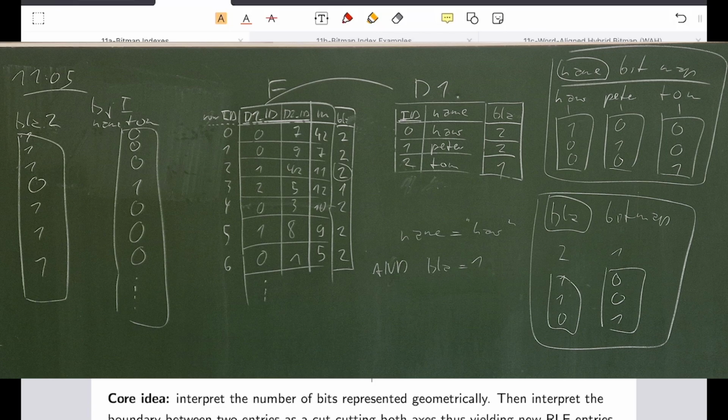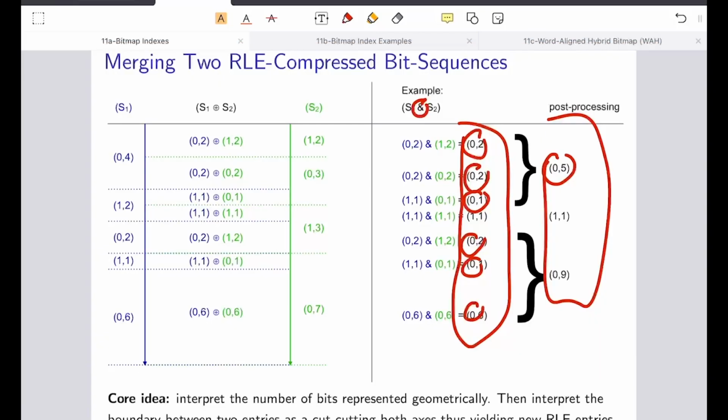You end up with a bit sequence of length number of tuples here, and then you can basically scan this relation and filter out the stuff directly with that bit list. Yeah? So that's a huge thing. It was a big game changer for these systems, actually. Yeah, that's bitmap join indexes. Yeah, so far? Okay.